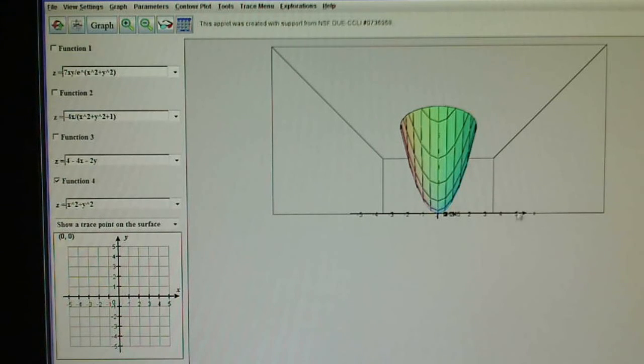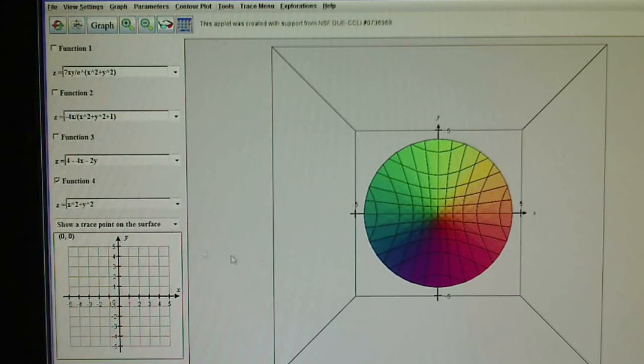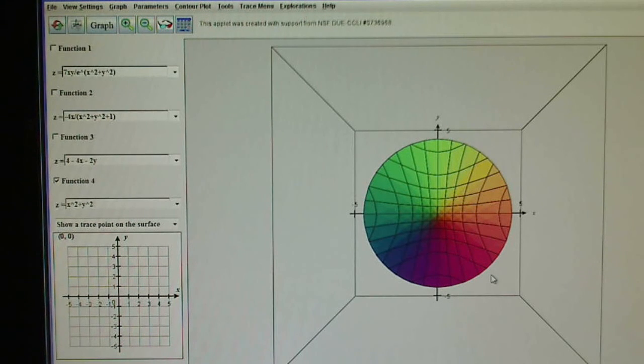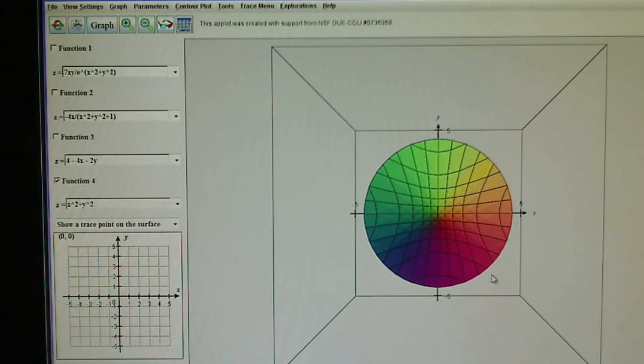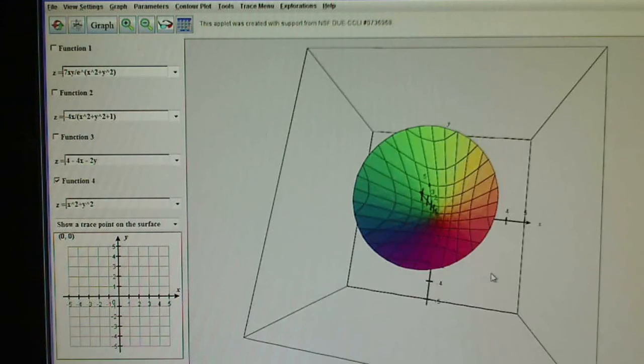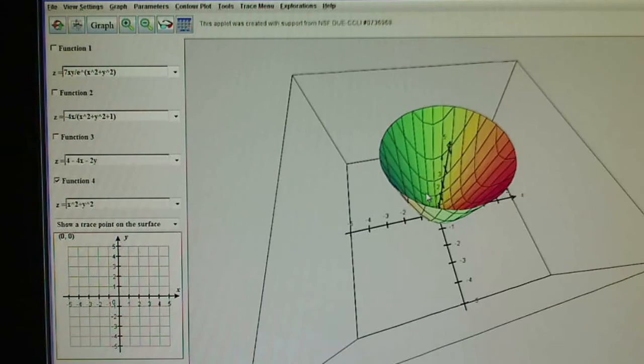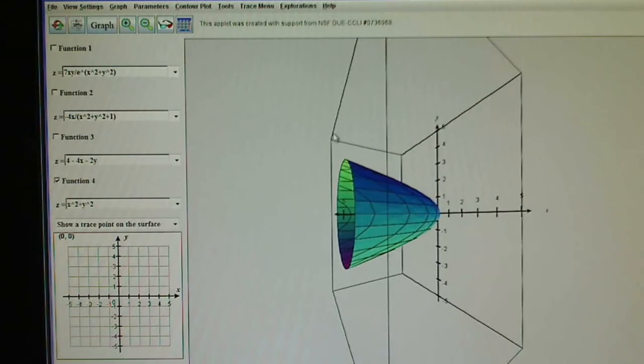Let's go to View Settings and go to XZ Plane. You can see now that that has changed to an X. This is a very symmetrical shape, so that's why they look the same from all sides. However, if you look from the top, XY Plane from above, you'll see the circle, which makes sense, right? If I turn this and I look straight down the Z-axis, which is hard to do without that. Yeah, there you go. You get your circle.